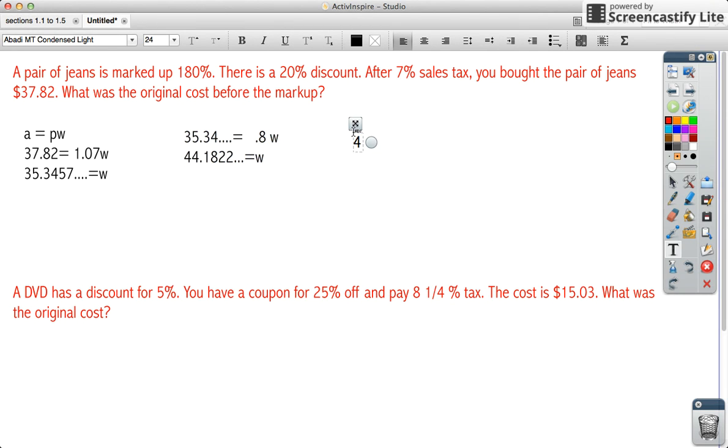We go even further. We use that amount as our part. And now it's 180% markup. If something is marked up 180%, that means we're paying 280%. So 280% of some original amount gives us the 44. So I'm going to take what's on my calculator, divide by 2.8, and that gives me, and now let's round this, $15.78. So what's the original cost before the markup? The original cost was $15.78.